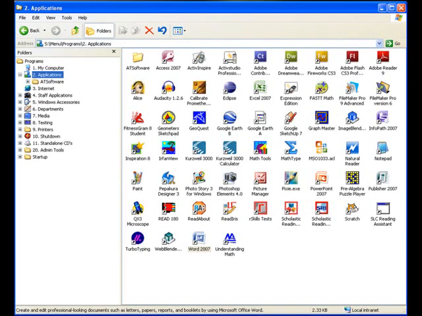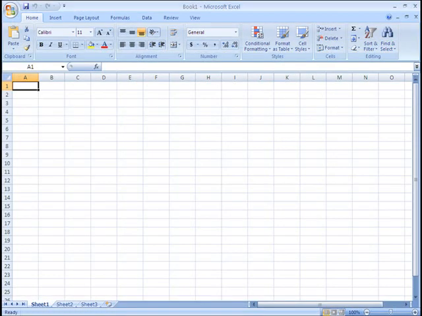You can find Microsoft Excel in the Applications folder on your school's computer. When you open up Microsoft Excel, this is what the document will look like. If you look at the top, it should look familiar to Microsoft Word and Microsoft PowerPoint. Microsoft Excel is different because of all those little boxes you see. That is where we will enter in our data for our charts and graphs.